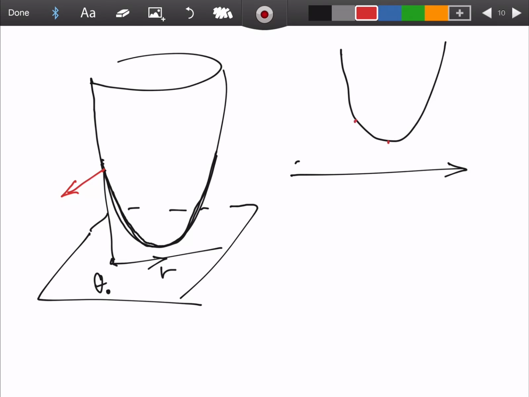Let's draw it here. Okay, so I'm at some point. This is the normal to my graph. The normal always points outwards of this graph. And then I do a small step in this direction. So basically it's a small step in the direction r, and the normal also changes, it rotates, right? Now, what is the projection of this change of the normal? So basically the normal changed from this to this, right? Something like this.